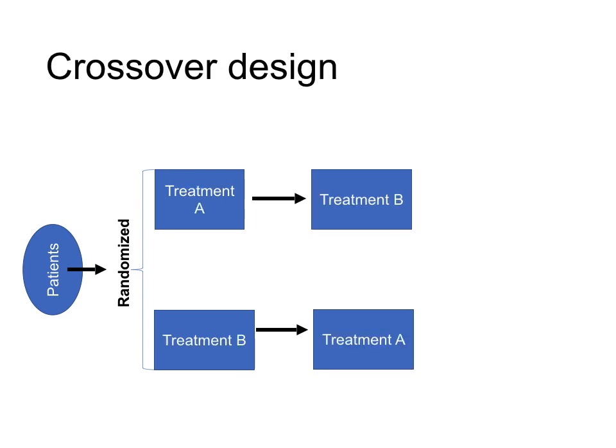In a crossover study, participants are randomized to treatment A or treatment B, and then crossover to the other treatment at the completion of the first treatment. In this way, the participants get both types of treatment, but it is the order of the treatment that is randomized. A major assumption here is that the treatment in the first period will not carry over to the treatment in the second period.